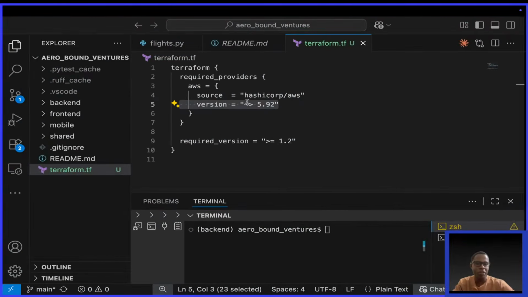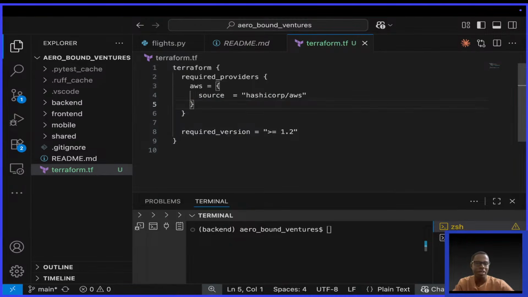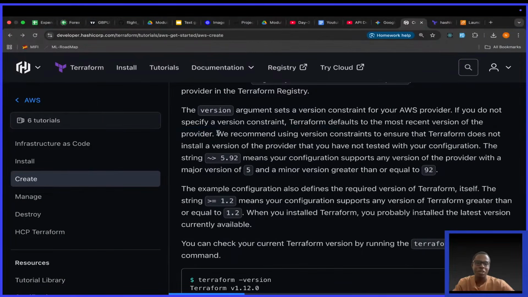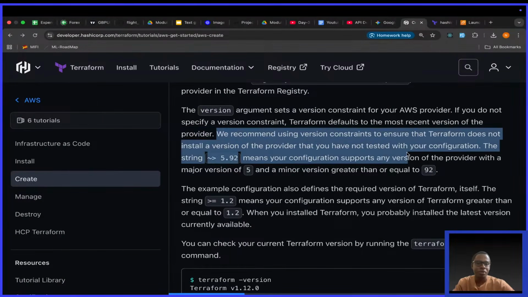So if we removed this, Terraform will download the most recent one. So we have to specify. They're saying we recommend using version constraints to ensure that Terraform does not install a version of the provider that you have not tested with your configuration.